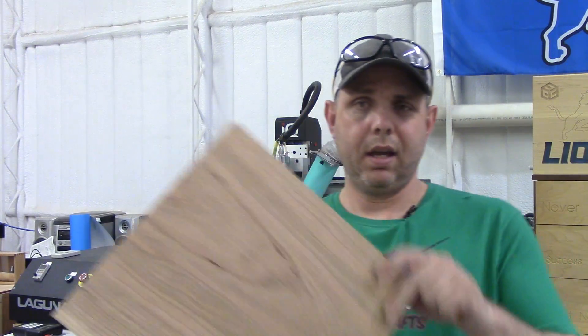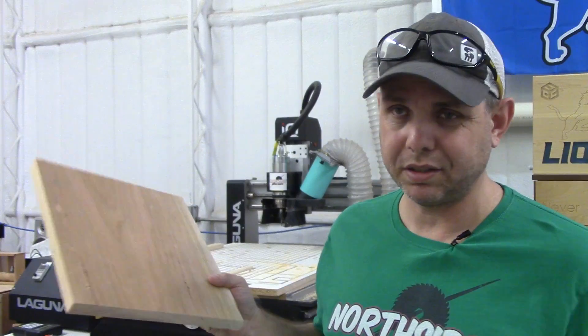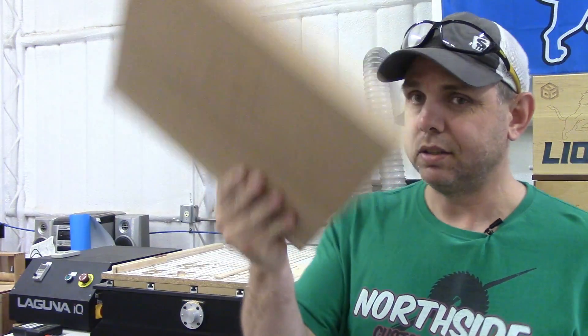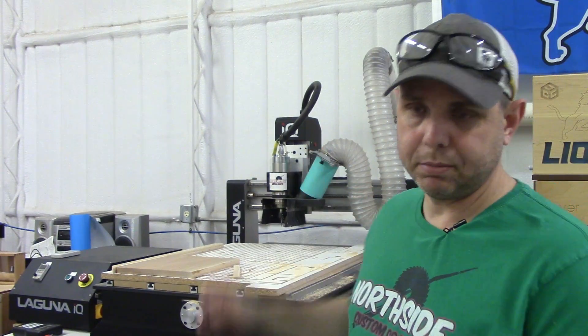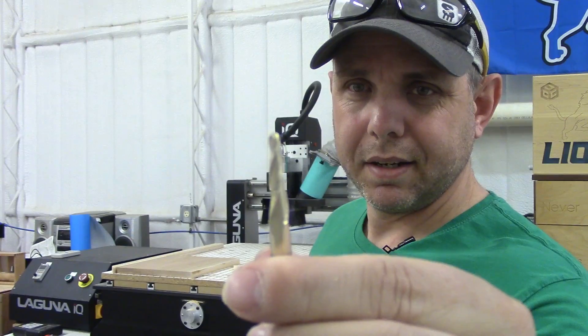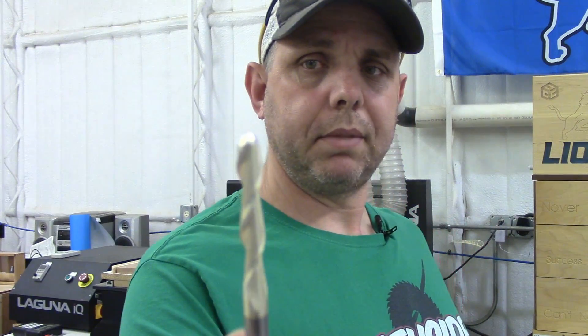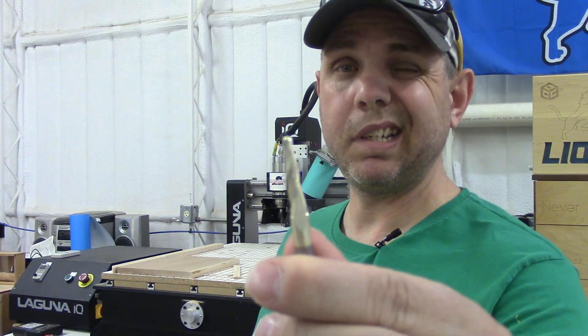I'm back from the computer. I have this milled up — it's just something I had laying around, close to the right dimensions, so I'm gonna use some wedges and spacers. The first cut is gonna be with a quarter inch end mill, that's already in the machine. The next cut is with a quarter inch ball nose, and then one half that size. That cut is gonna be around 11 minutes, the one with the big bit is around an hour, and this one's gonna be close to five hours. We got all day — put on some music, time-lapse, here we go.